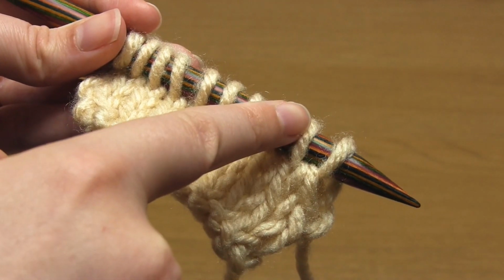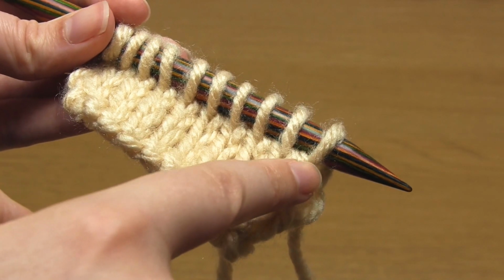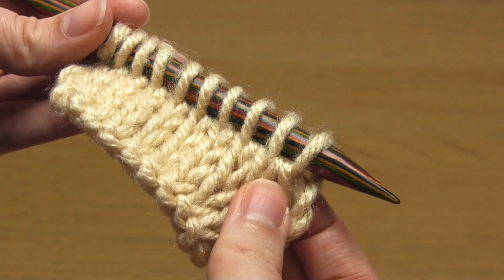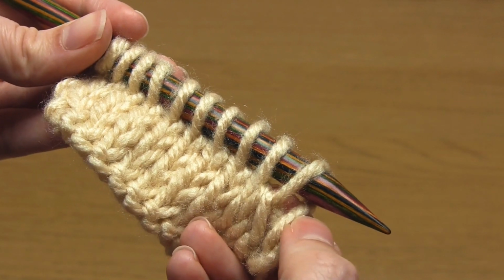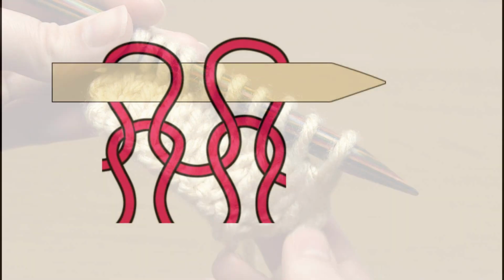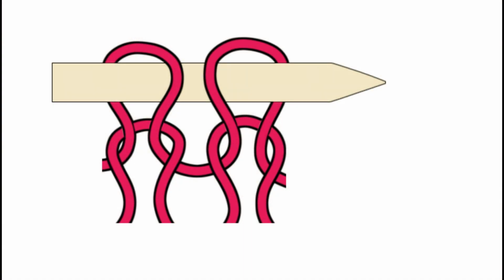Also, yarn is supposed to wrap continuously around the needle, but here you can see it's made a kind of U shape in front of the needle where it's reversed in direction. As I said before, this can be corrected on the next row by working into the trailing leg, but it's best to do it correctly first time round.